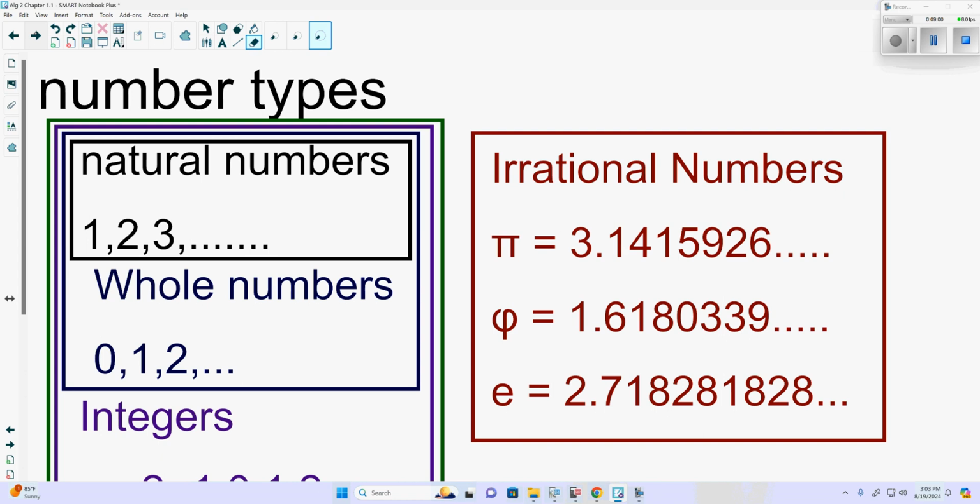Now we also have other irrational numbers. Square root of 2 is irrational, a non-repeating, non-terminating decimal. Any radical that does not reduce to an integer or natural number or whole number is irrational. So the 8th root of 2 is also irrational, because we're looking for what number times itself 8 times is 2. There's not a rational number that works for that. All of those are considered irrational.